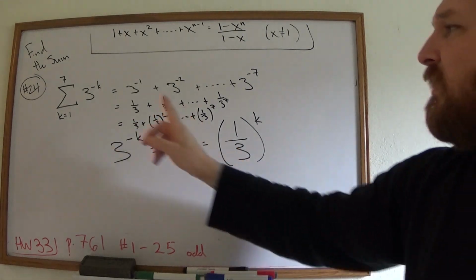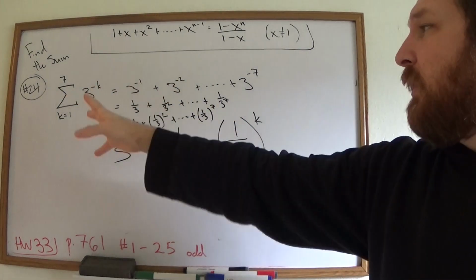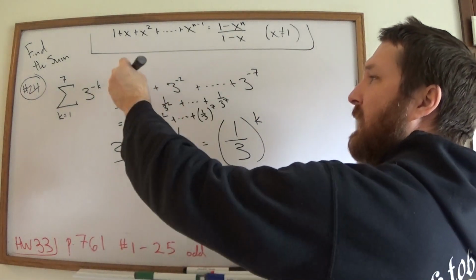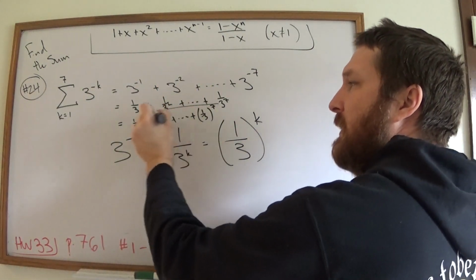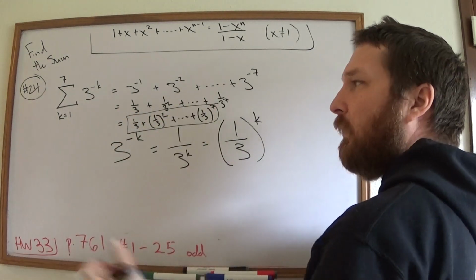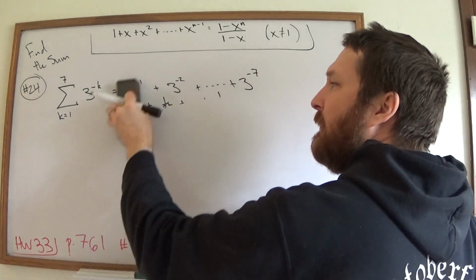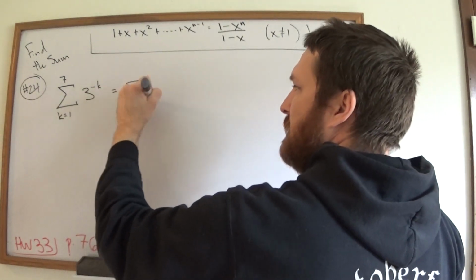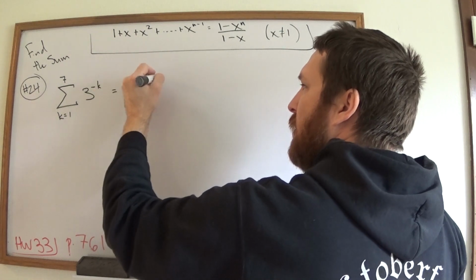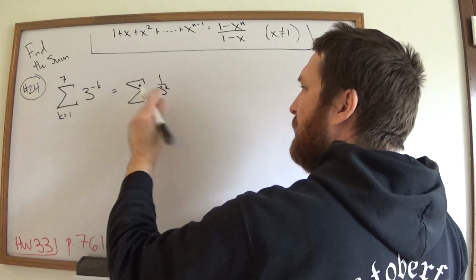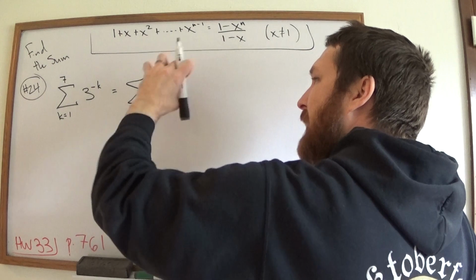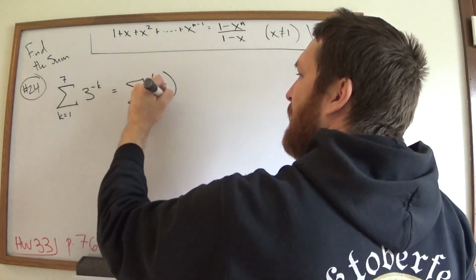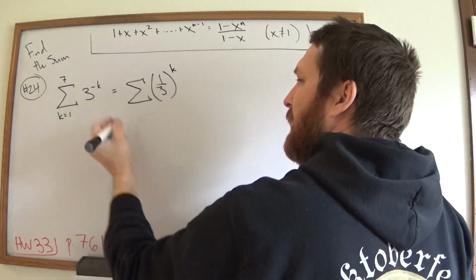Or you could have, from the very beginning, known that this is the game you're going to play, and this is how I probably would have done it. So, again, if this is the natural way you go about getting there, cool. I think about it more like this. I say, well, wait a second. That's the same thing as 1 over 3 to the k, but that's not going to help me. I want some number raised to the k, so I rewrite that as some number raised to the k.